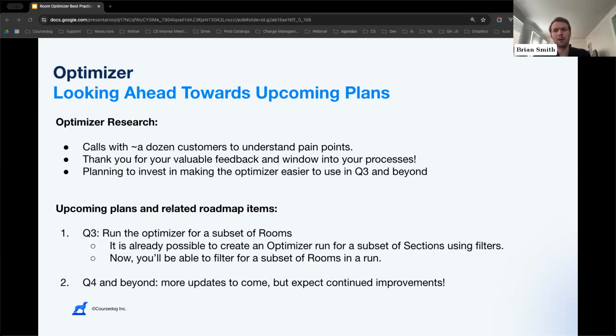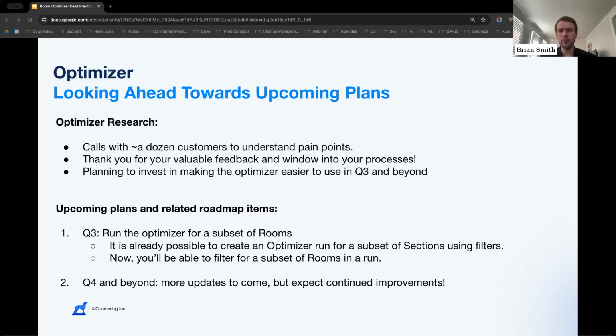Maybe you have a very large campus where faculty and students can't be expected to spend part of their day in the bio building and part of their day in the math building all the way across campus. You can start by running your optimizer just for a quadrant of the campus or a specific building or a specific subset of rooms. Focus on that, assign your sections, and move on.